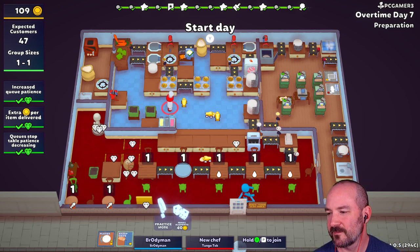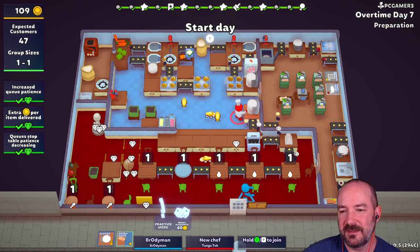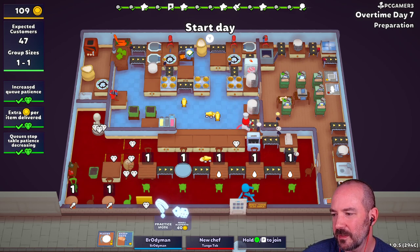What about putting in the power sink where the plates are right now and then Tego can wash in the kitchen? There's no way that he can get it. No, listen, there was a resounding message that I was not starting the dishwasher enough, so I really want to focus on that this time and see if it makes a difference. I will make starting the dishwasher my top priority.